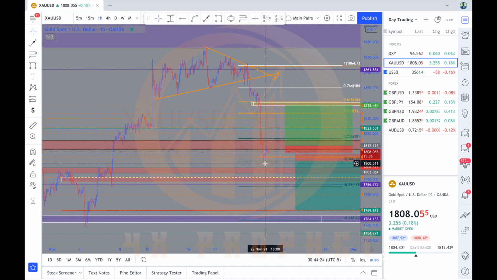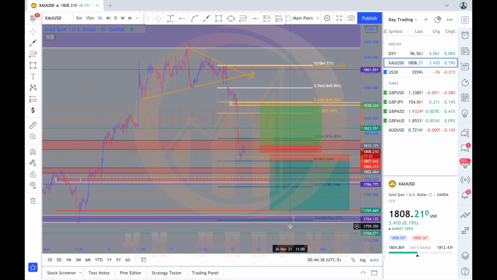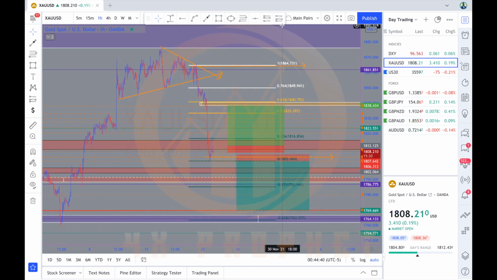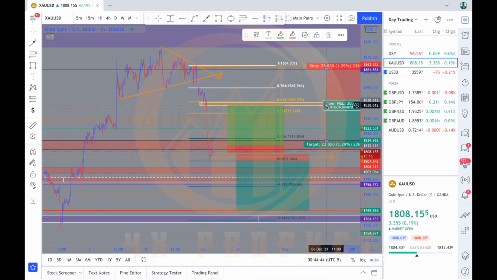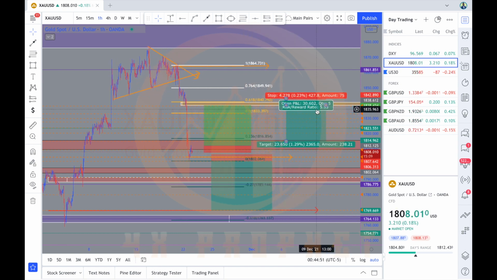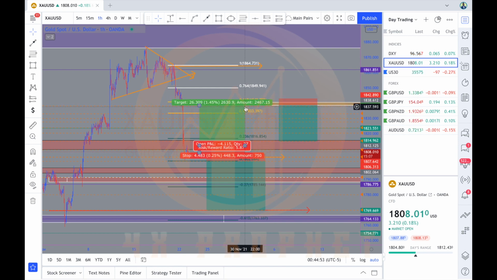You see where it broke out, came back to test it. So only one or two things can happen, right? We can see it run up to do its retracement, then continue down. I'm honestly expecting us to come down here, or we can have where it now comes back down all the way down here. All right, family. Either way, when it comes up here, what I'm expecting it to do is now from here pull back. All right. And to be honest, because I notice how gold moves, let's just put it here.